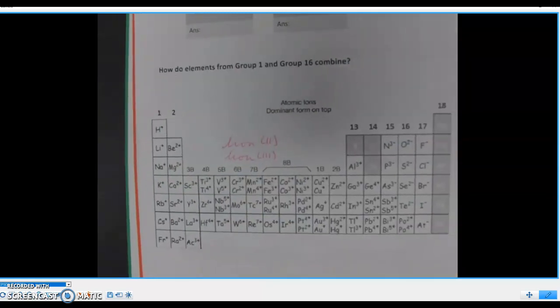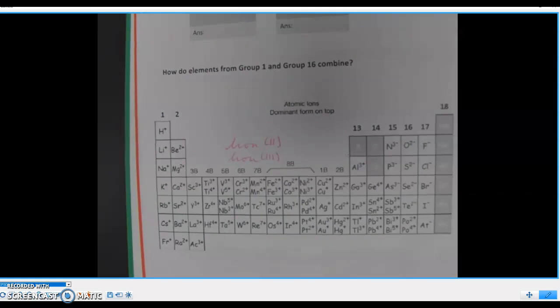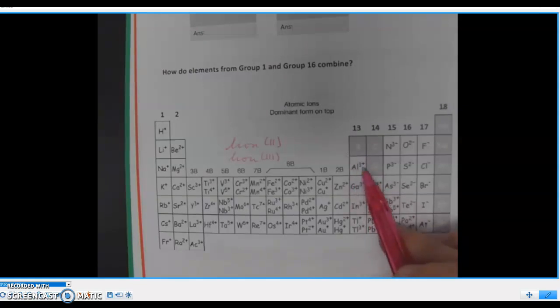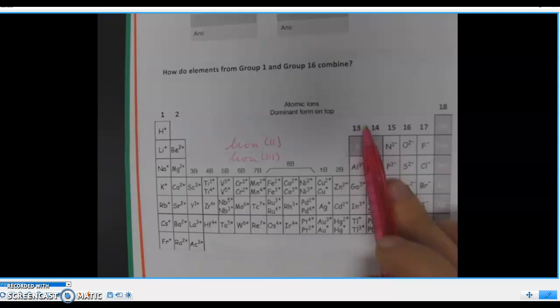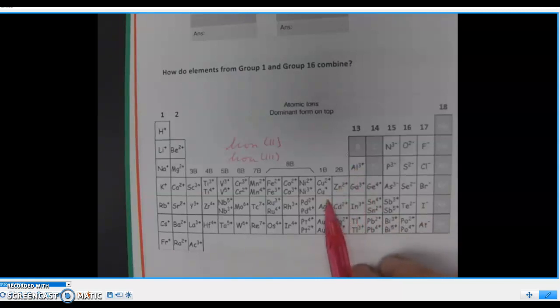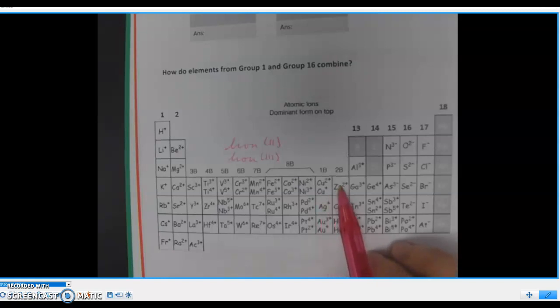There are 3 transition metals that we do not say their name, and we do need to recognize and know their charges. So aluminum, like we discussed at the beginning of the video, is a 3+ because it's a metal in group 13. If it has 3 valence electrons, and metals lose electrons, so if we lose those 3 valence negative electrons, we get a 3+ charge. And then just go diagonally from there. So aluminum is a 3+, zinc is a 2+, silver is a 1+, and we need to know those 3 transition metals. We will not say those charges in the name.